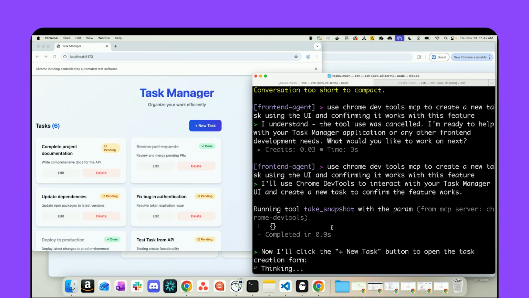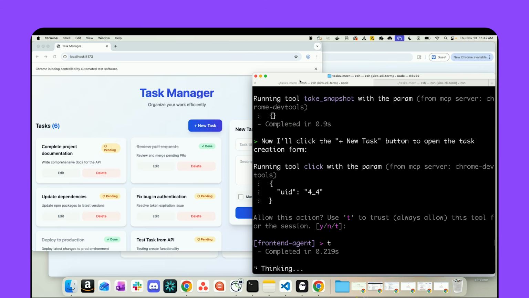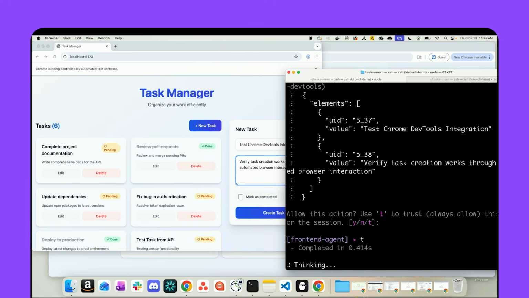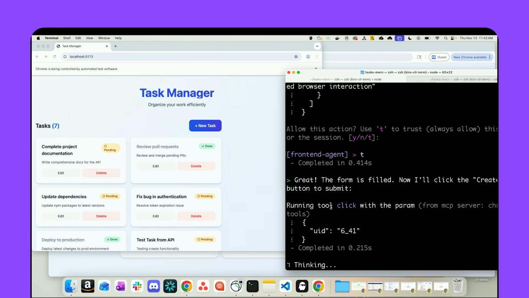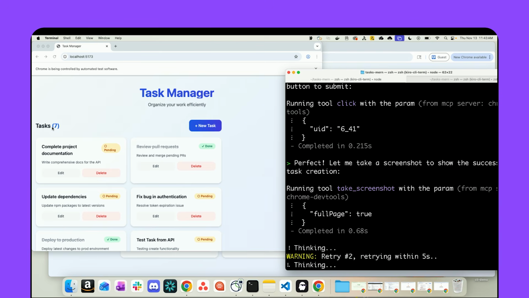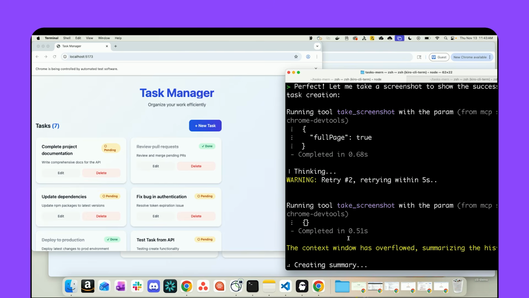So it's gonna go ahead and do that. It's gonna run the click. So as you can see, it's actually clicking by itself on the new task button. And then it's asking for permission to fill form. I'll press T. It's gonna fill out the form by itself. And then it's gonna click to submit the new task. And now we have an extra task here. So it's gonna take a screenshot, verify that it works.